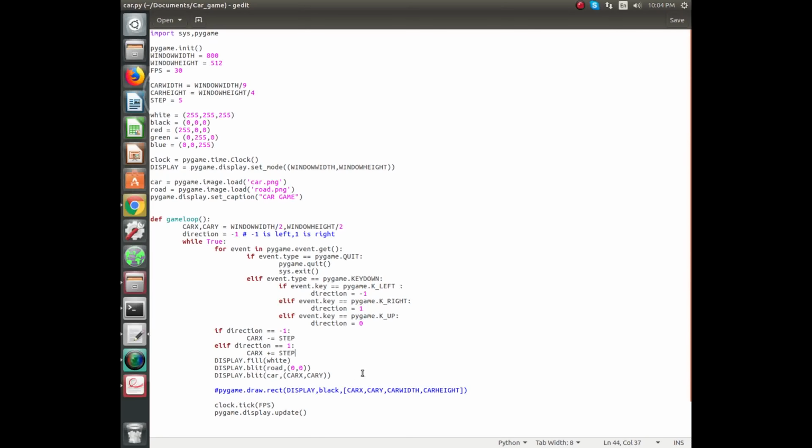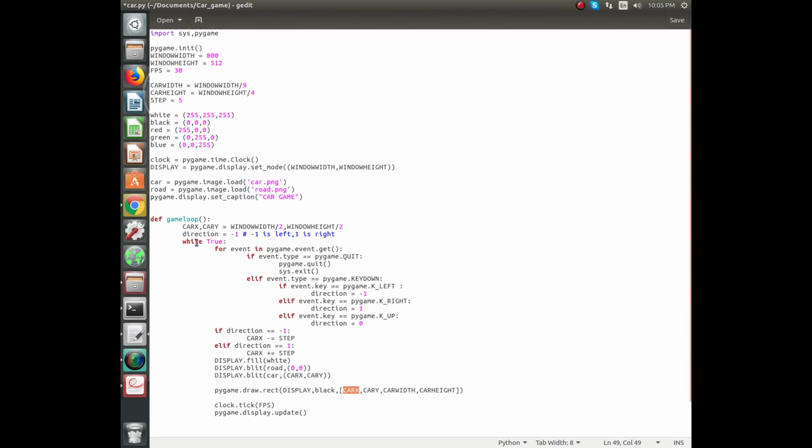We already saw how you can draw a rectangle. It's this line of code that I commented in the previous video. Pygame draw rect. The first argument has to be the window. The second is the color. I will use black. And the third argument is a list of 4 integers. The 2 first integers will be the coordinates of the top left corner of your rectangle, and the last 2 will be the size, the width and the height of your rectangle.